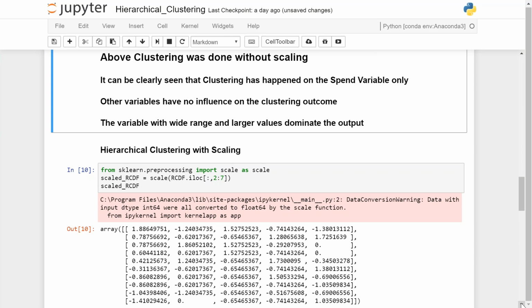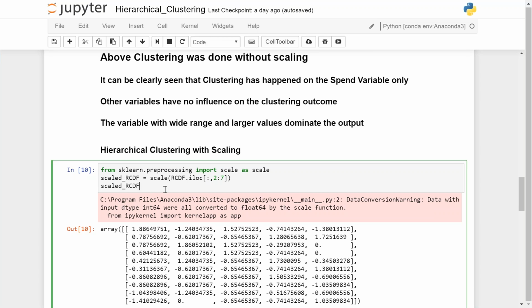Moreover, when we are doing the formula x2 minus x1 the whole square, rupee minus rupee the whole square, plus y2 minus y1 the whole square, visit minus visit the whole square, adding these two terms having different units does not make sense. So from that point of view also, when we standardize or normalize, the variable becomes unit free. So whenever we do clustering, you have to remember scaling of the variable is an important step.